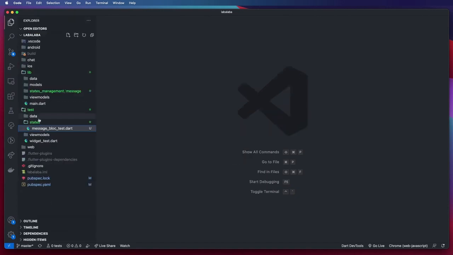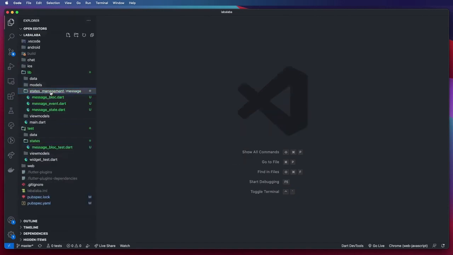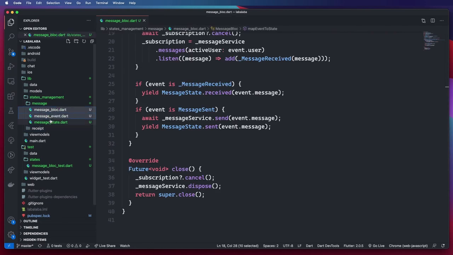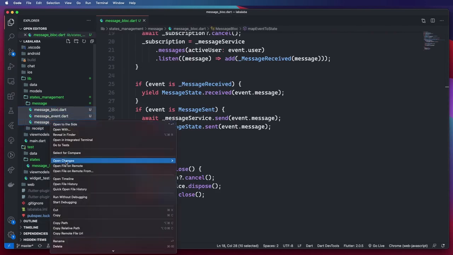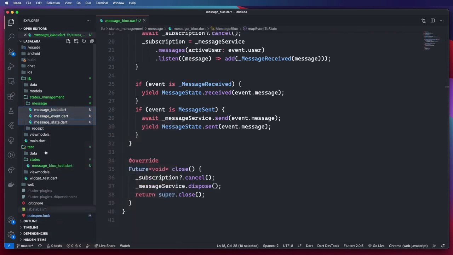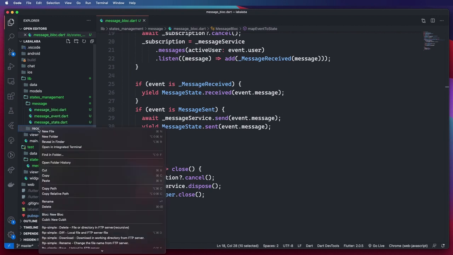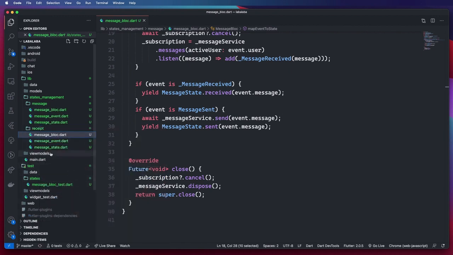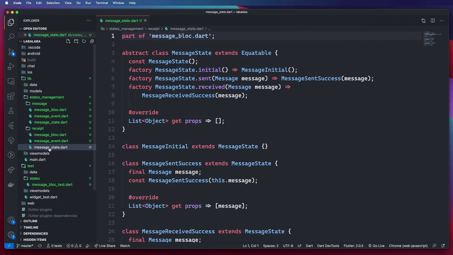So now I'll go back to states management and I'll create another folder called receipt. Then what I'm going to do is copy these 3 files and I'm just gonna paste them here, and I'm gonna rename each of them.